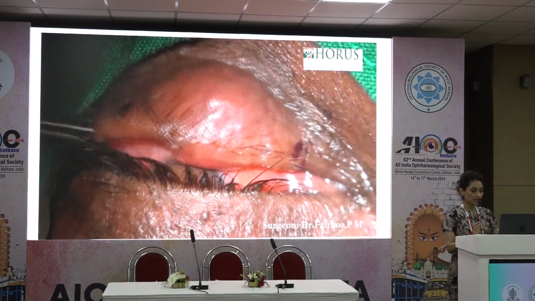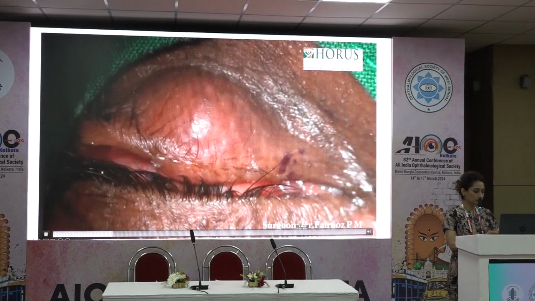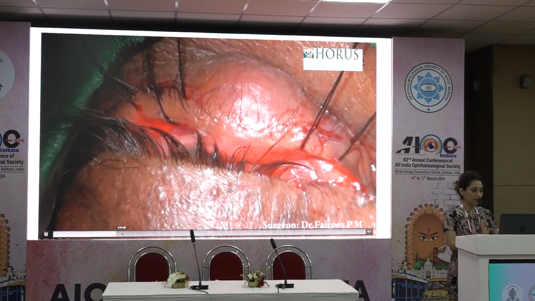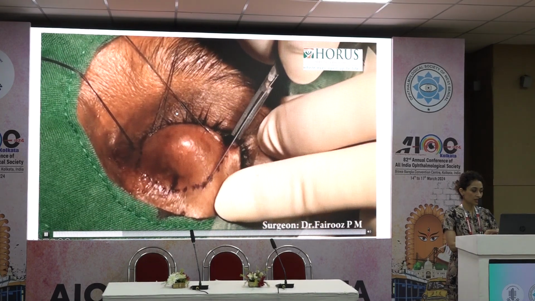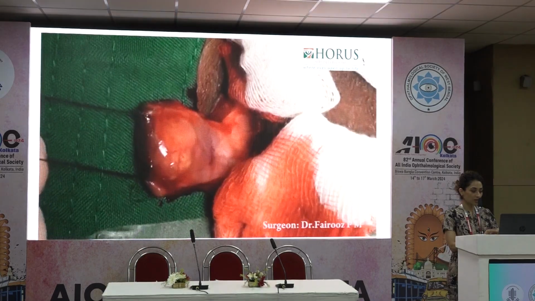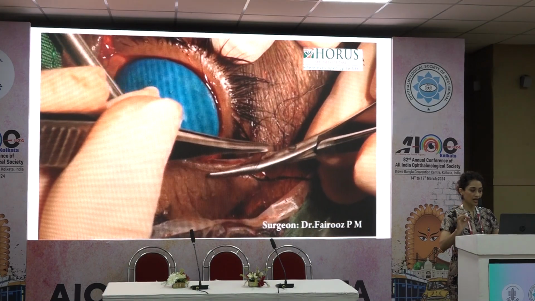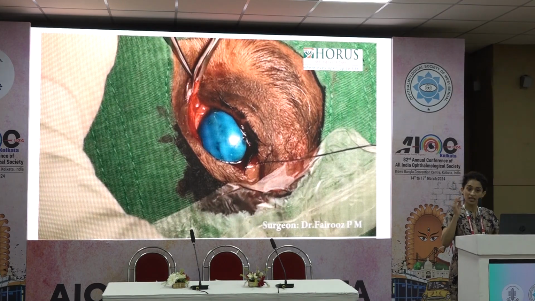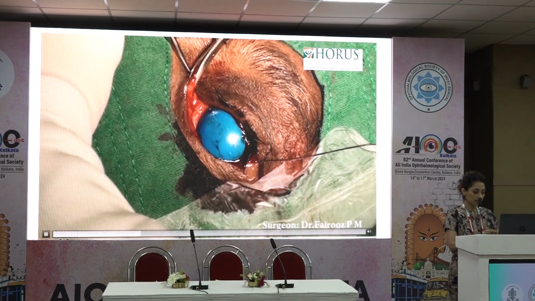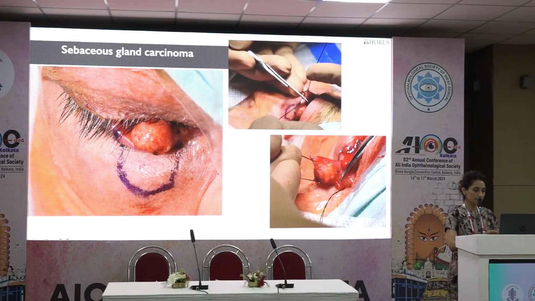Now traction is given, traction everywhere, and then wherever the marking is, you excise it, the anterior lamella and the margin. So this includes the margin, the posterior lamella and the anterior lamella, and then you put it on a filter paper, mark it, and send it to the pathologist immediately, and then the pathologist tells you. Yeah, so this is reconstruction. I'm not going to go through that. All right, so these are how the margins are taken.